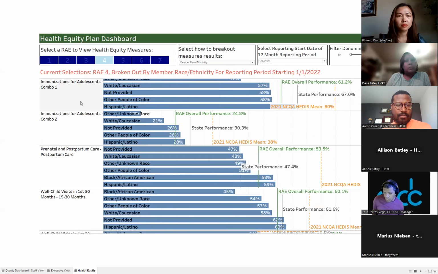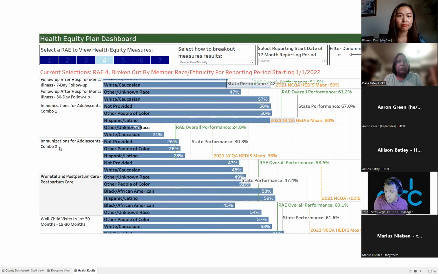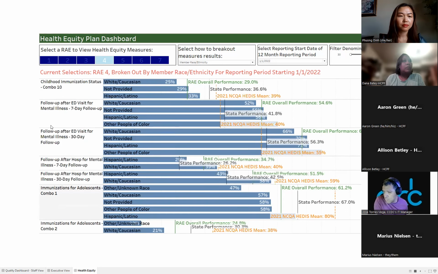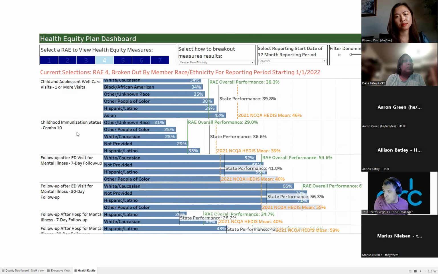And then do you have the HEDIS combo 10 for children, or is that what that's referencing? Yes, we do have the combo 10 for children. It comes in as childhood immunization status, so it's up here. That's interesting. Will you send that to me later if you find it? The combo one. Yeah, I can send you the document that would lay out which specific vaccines are in there. Okay, cool. Thanks.